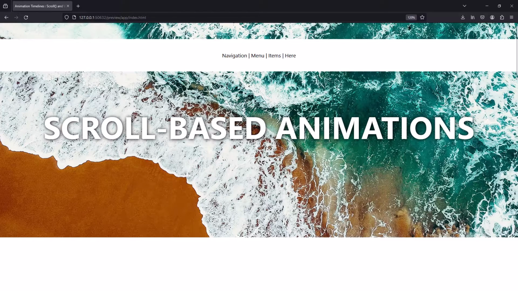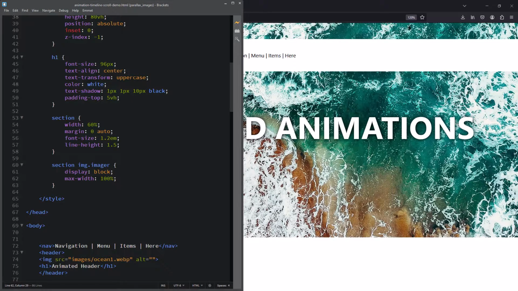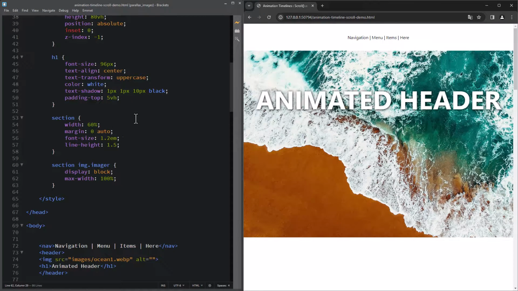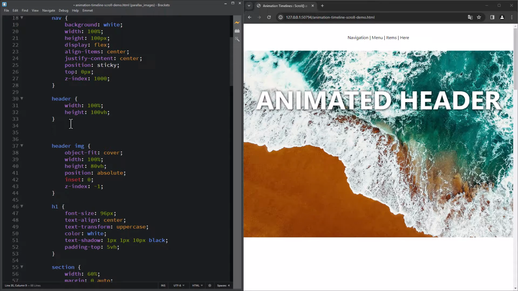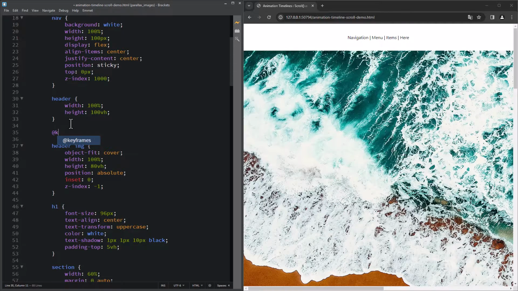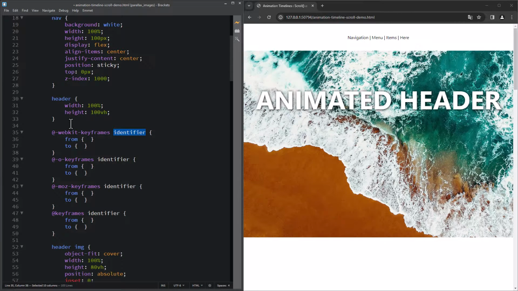Coming back to our content here. What we want to do with this background header image here is do a kind of fade out and scale up animation. So I'm going to do that through an @keyframes animation.